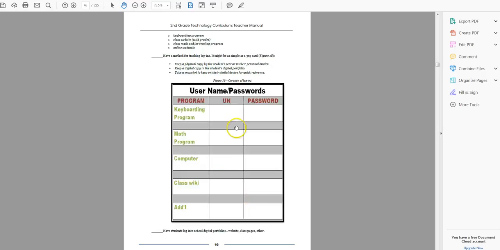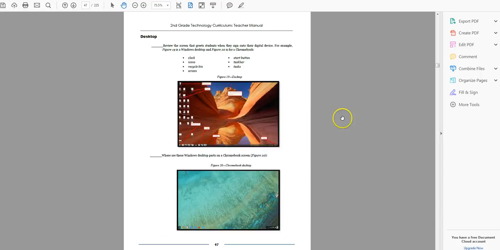Logins: keep track of their logins here or on some other device, but this is the time to give them that way that they're going to track all their logins for different web tools, for devices, for programs that you use where they need a username and password. You don't want to be in charge of remembering them all. You can't. So it's their job. Now, of course, if they get stuck, if they just can't find it, you're going to be able to fix that for them, but you don't want to be their first line of defense. So review that with them.